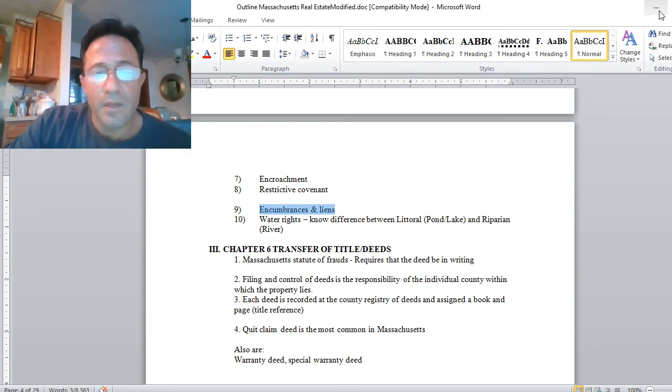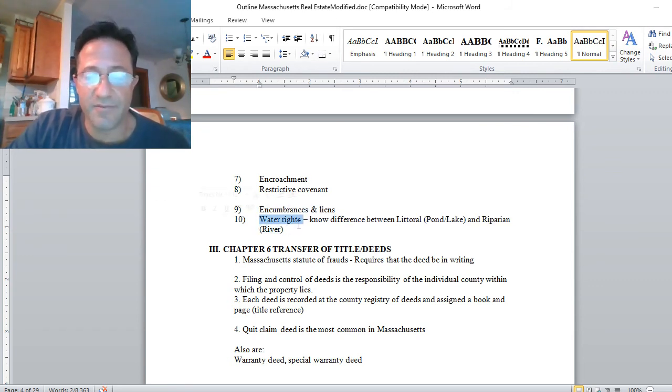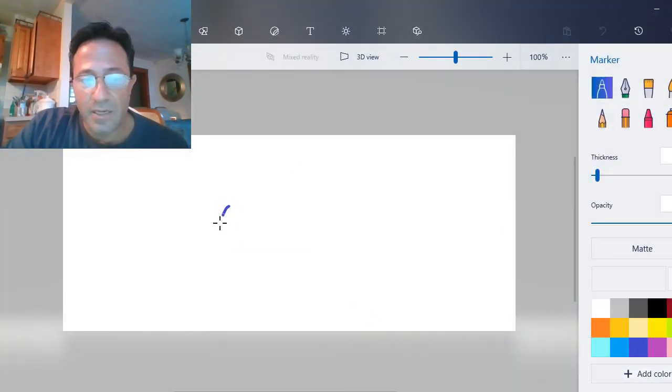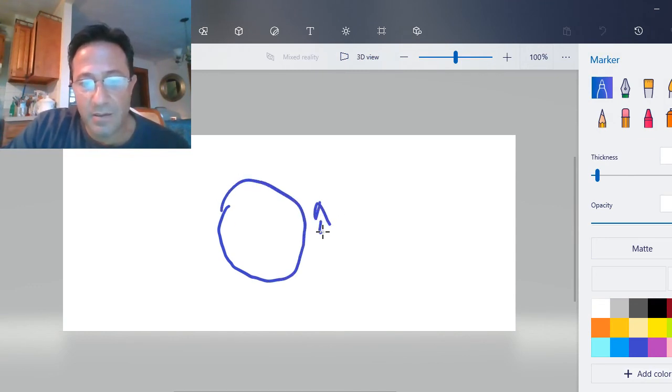Okay. And then the last section of this outline, not necessarily a book, but this outline that we're going to cover tonight, is water rights. You have two basic situations with water rights. Make sure you read the section. There's a difference between literal and riparian. With the literal water right, it has to do with a pond or a lake. Usually I make a drawing like this, and I make my houses on the side, right? I'm sorry about the crudeness of this, but I'm doing it in paintbrush. It's not always that easy. So you have your owners all along here.